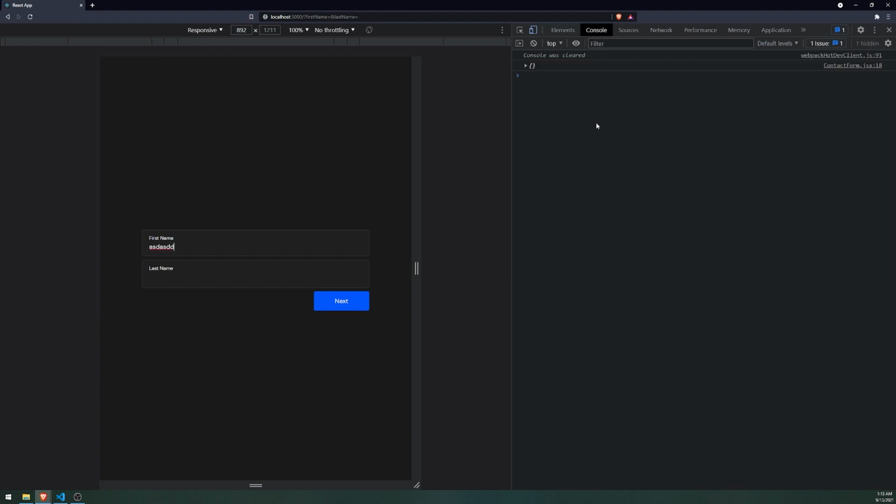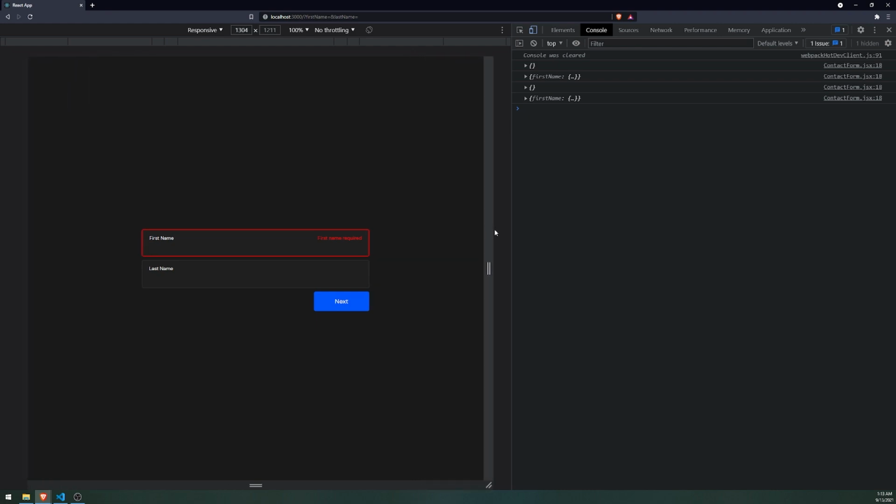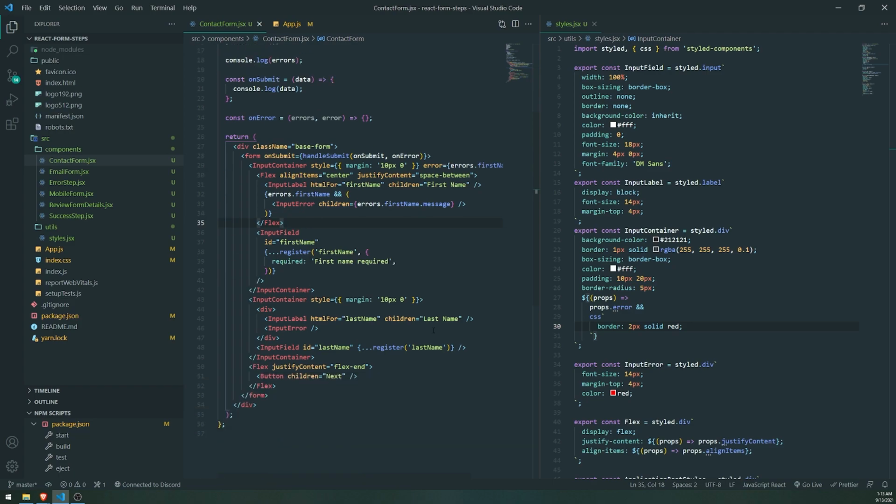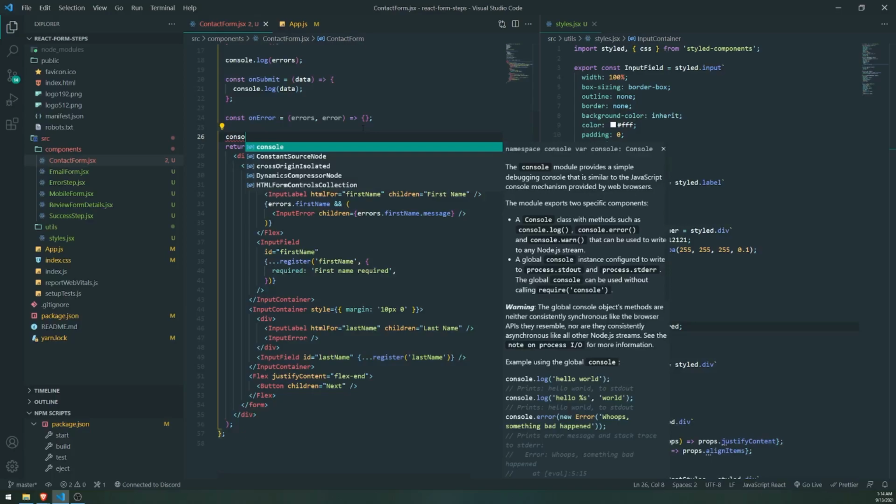Okay, and notice that as soon as I type, the error is removed automatically, because under the hood, React Hook Form takes care of the state for us. If you paid close attention to the return value of register, you'll remember that it returned the onChange function, which is passed as a prop into the input field, and it takes care of listening to the onChange events.